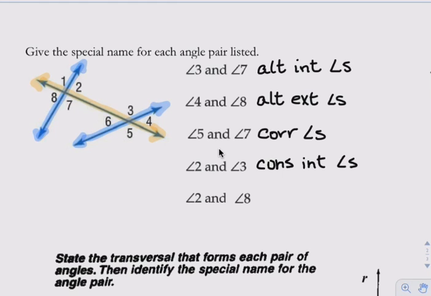All right, and then 2 and 8. What are those? Well, there's one interior and one exterior, but that's actually nothing new. What is it when you have two intersecting lines and you use the ones that are across from each other? Well, those are vertical angles. Vertical angles and linear pairs are still special pairs of angles, so you want to watch out for those because not all of these will have to do with two lines and a transversal.